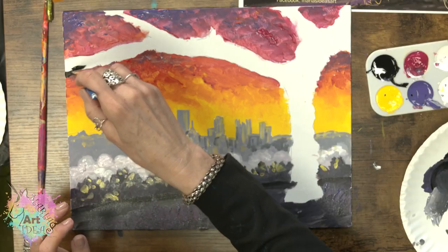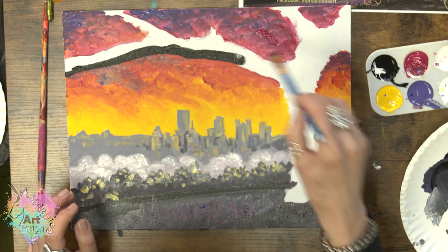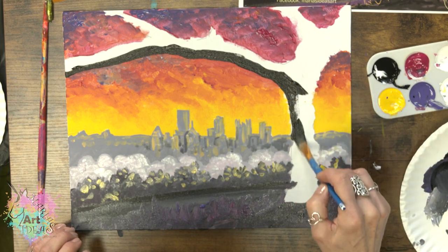All right, so I'm using just the straight black because we want this tree to be in silhouette. We want it to be very much darker than the rest. So clean the brush, then go to black? Yes. And you'll see now those colors that we used in the buildings and the sky will look softer and lighter because this black is very dark.